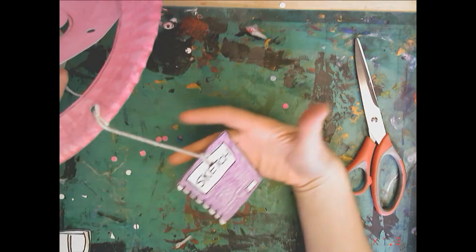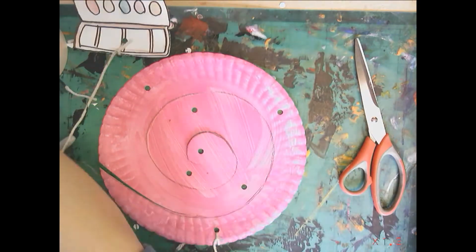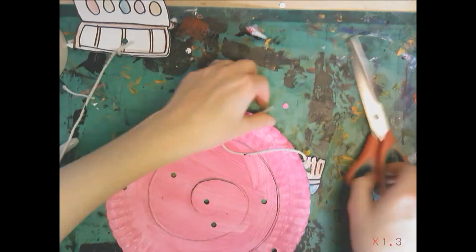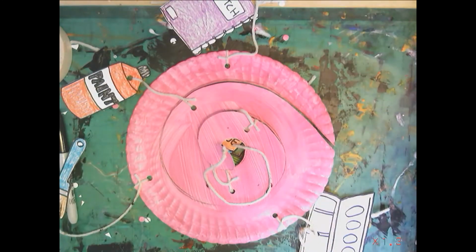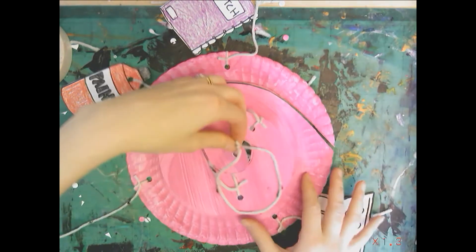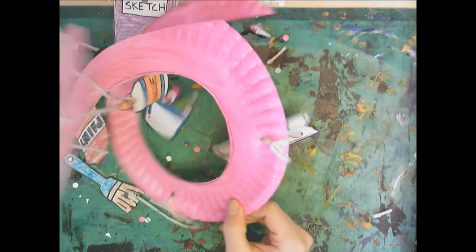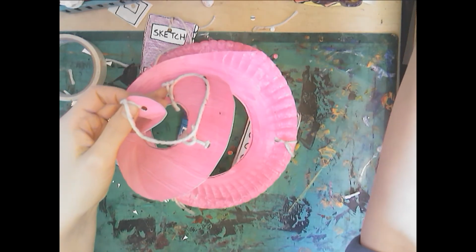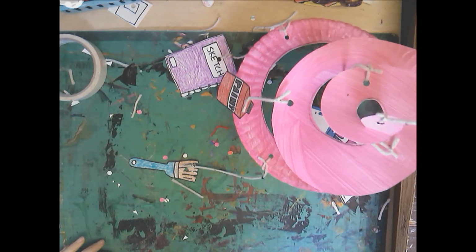So now it's starting to come about. Now it's hanging, so I just got to do all the rest of mine. Attached now, and it's kind of hard to show you on the camera, but if I lift it up, all the items are going to start to hang down, and it becomes a work of art based on a theme. My theme is art, and it is art that can move. You have created a mobile, and we will hang these from the ceiling, and they'll be so beautiful.